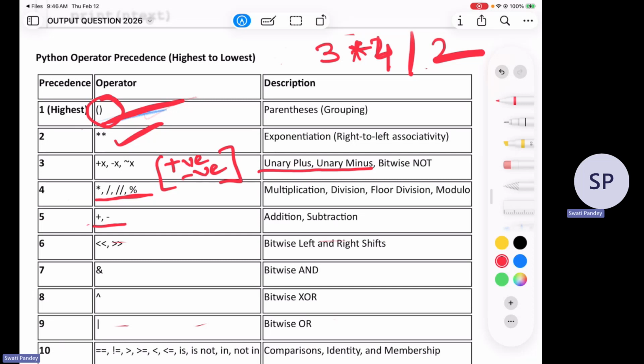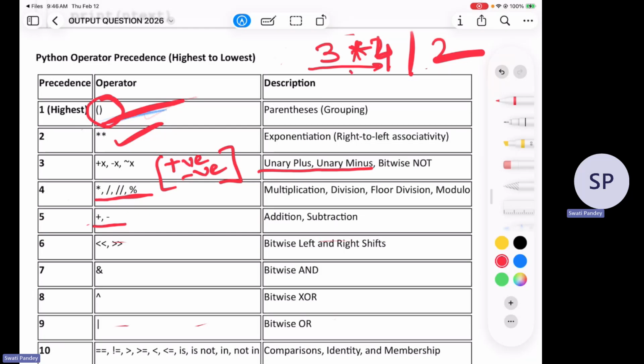So left to right means I'll start from here. What is going to be evaluated first? First, 3 into 4, 12, right? And 12 divided by 2. So it's going to be 6.0. Got it? So it's left to right. In an expression, whichever occurs first is evaluated.